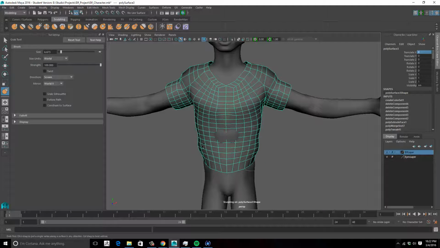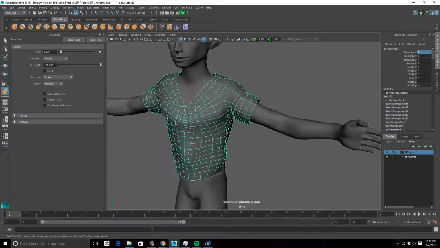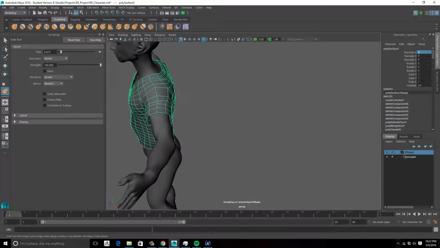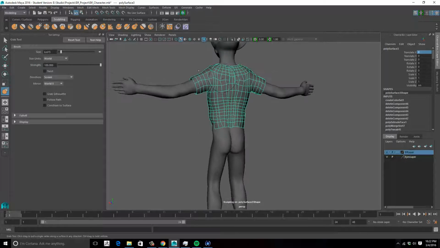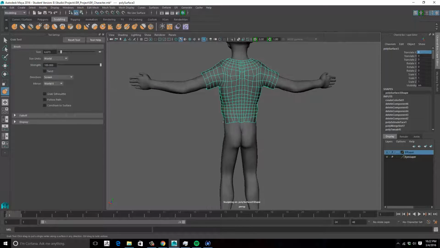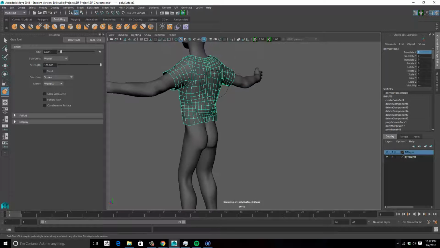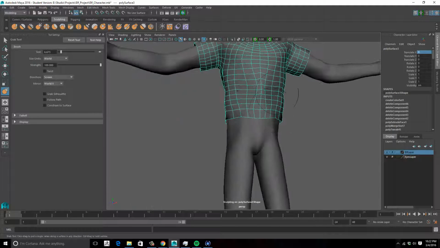Maybe smooth it in areas to make it more shirt-like, I guess, and not so much just like the shape of his body. I do want it to have a little bit of bulk, so whenever I turn it into in cloth, it will kind of fall like a shirt would fall over the body.